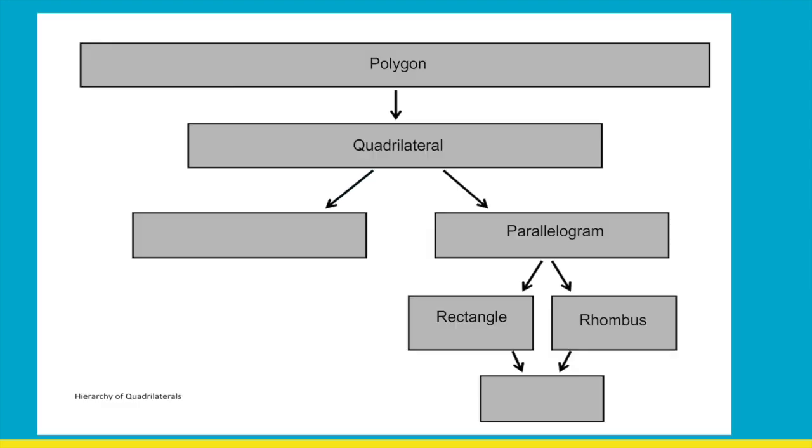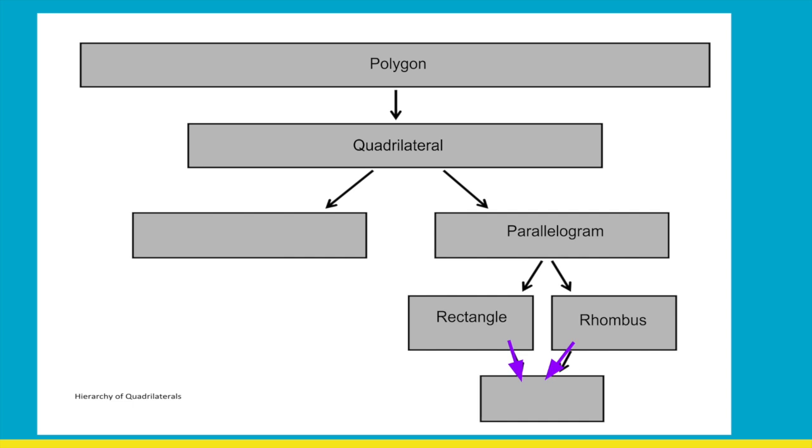Okay, so what's going to go in this next box? Look at these arrows here. Our arrows before showed us that those had no attributes the same other than the things that fell above it. They didn't connect other than the parallelogram above them. So this shape will have the attributes of a polygon, a quadrilateral, and a parallelogram. But what do you think these arrows mean? There's an arrow from a rectangle and an arrow from the rhombus. But we know that a rectangle and rhombus, they don't connect. They're not the same. So what do you think this means?